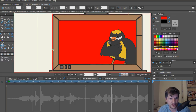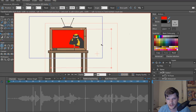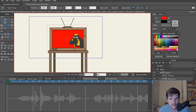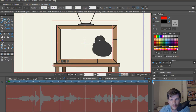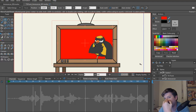But what I'm going to do first off is fix my mask. So that base, just dragging all the parts there. That's weird, so let's go ahead and just center everything. I'm just dragging all the parts in for the back. This won't be the background, but for now it'll work fine for what we're trying to do.